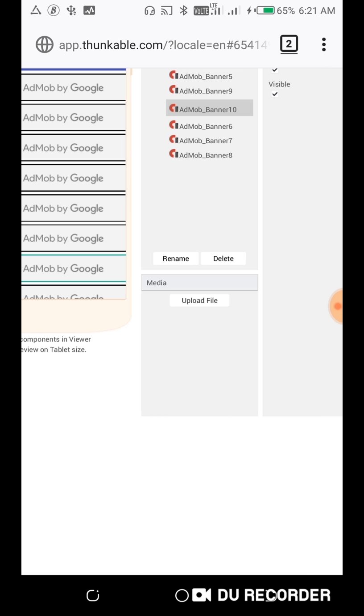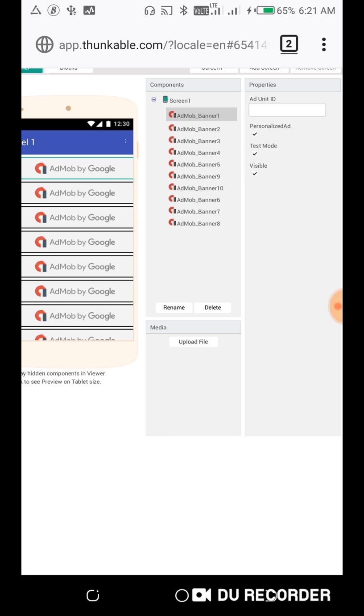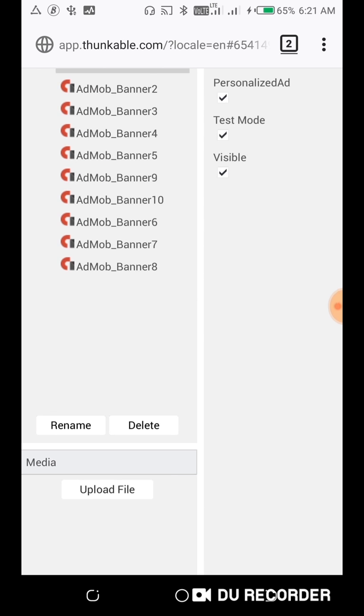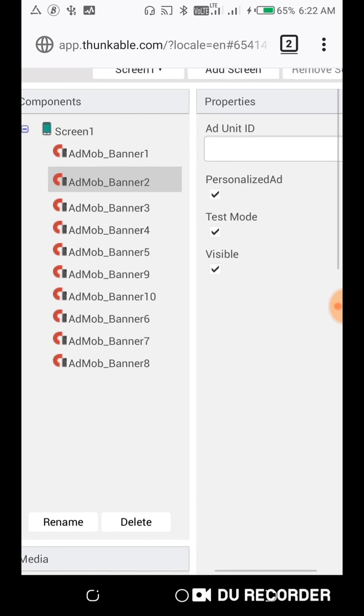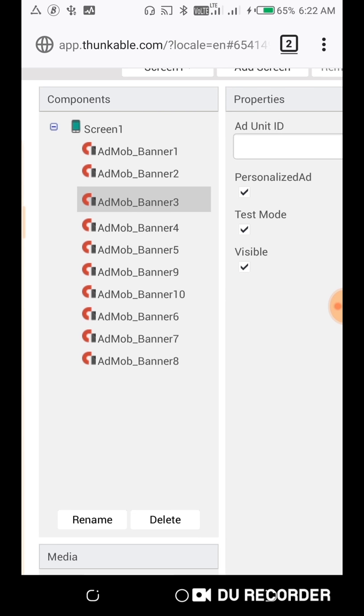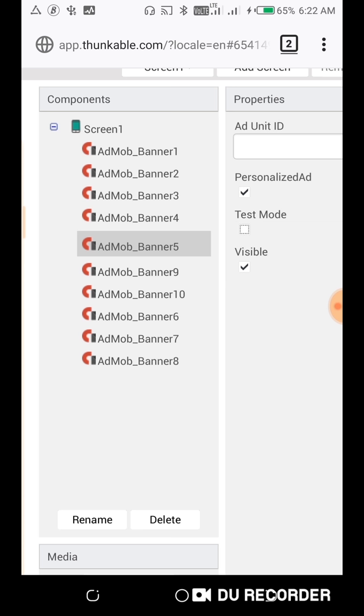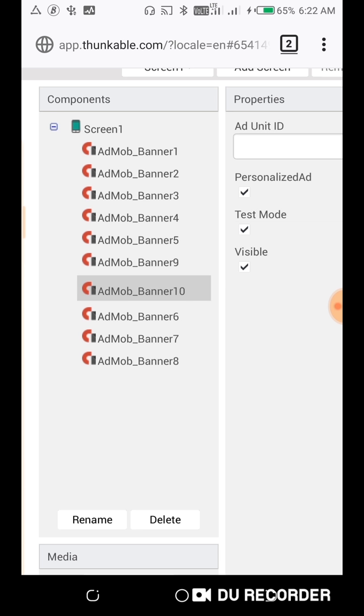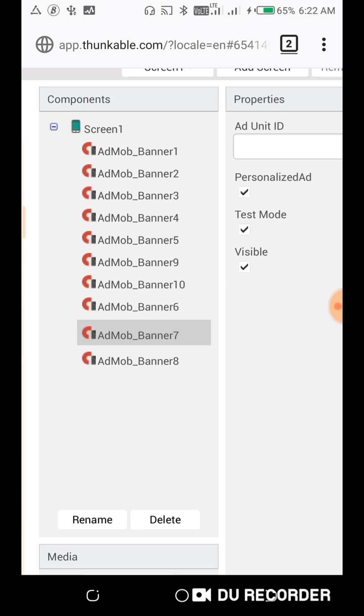Upload up to 10 banners. Look at banner 10. For each of them, make sure you cancel the test mode. Remove the test mode from every banner.